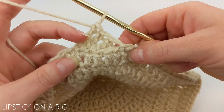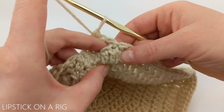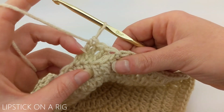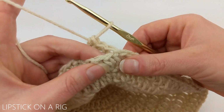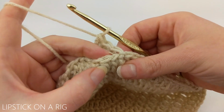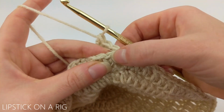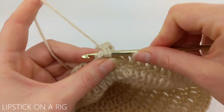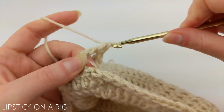Once you have your 3 triple crochets in place, go back to your skipped stitches and you want to pull them forward so that you're working them in front of your triple crochets. So something like this. I find if I hold them, it works a lot better. From here, we're going to place a triple crochet in each of our 3 skipped stitches, starting with the first skipped stitch. Again, you want to be working these in front of your triple crochets.